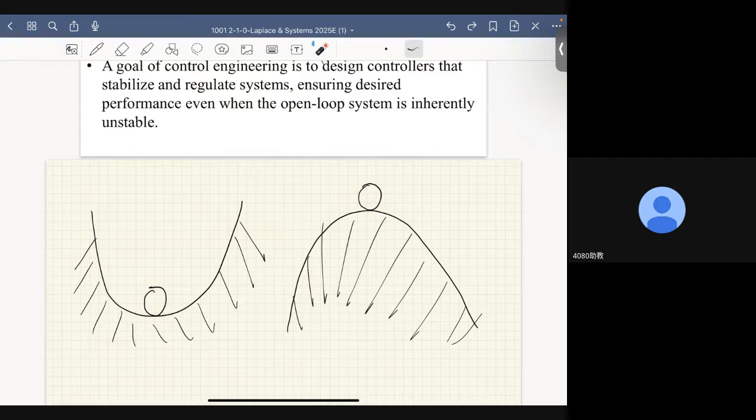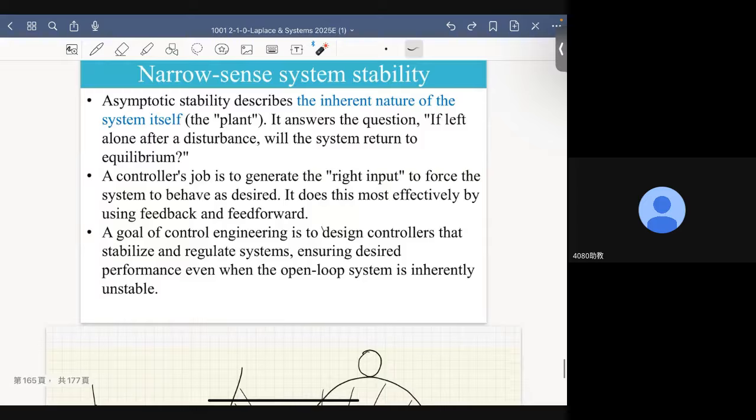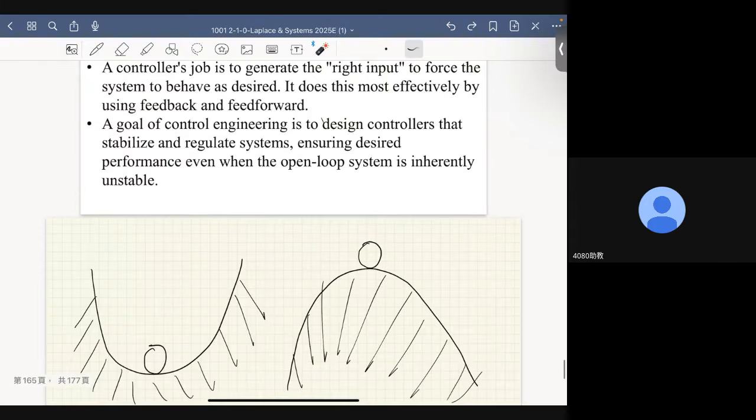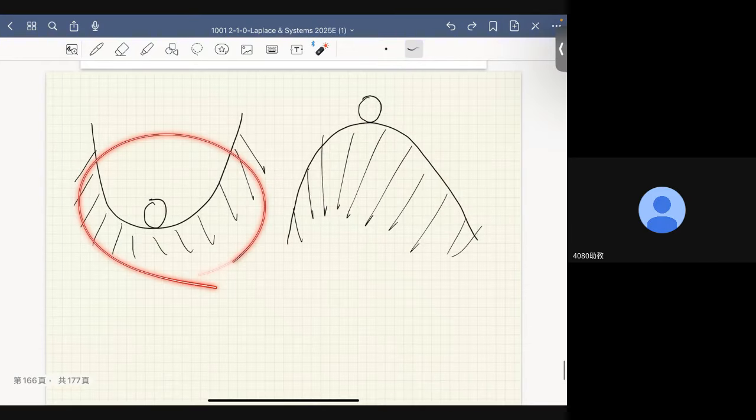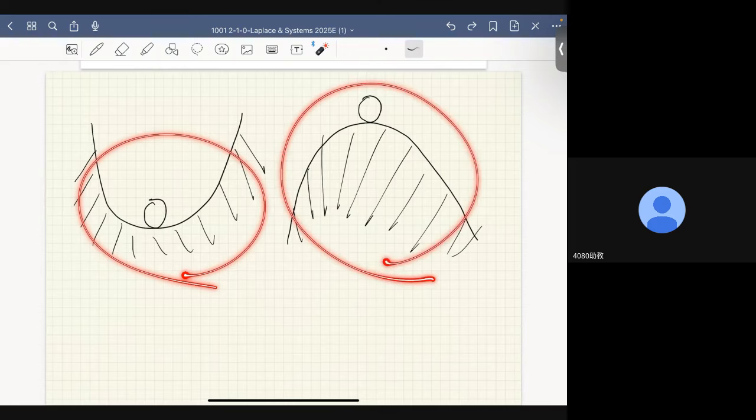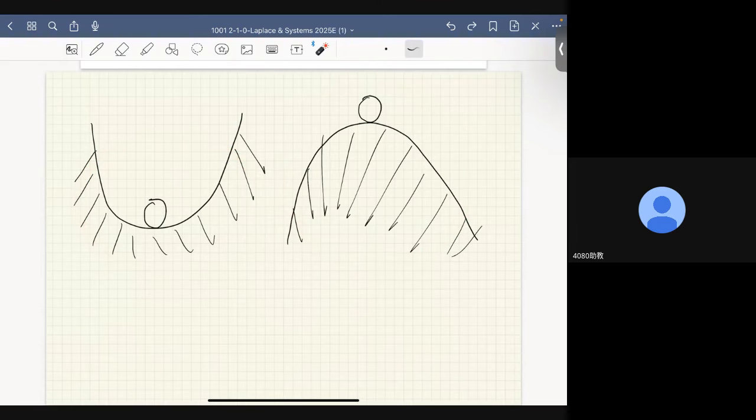But once you excite it, even with a very small force, then it will go down and eventually go all the way down without any limit until eventually it hits something, okay? So this represents a stable system. This represents a scenario of instability.